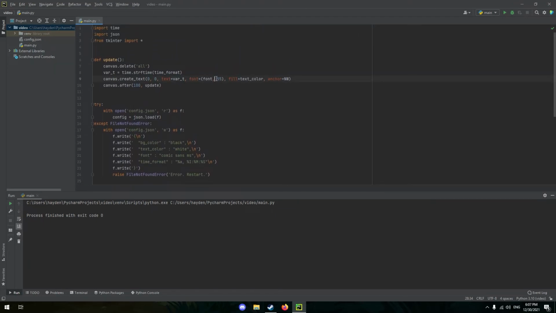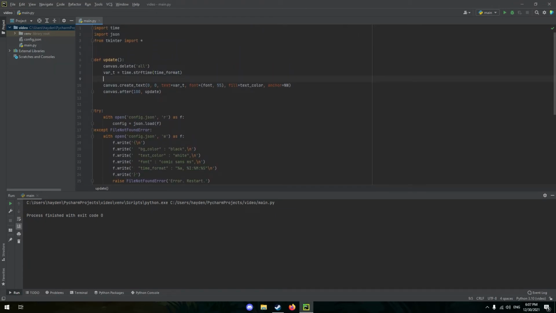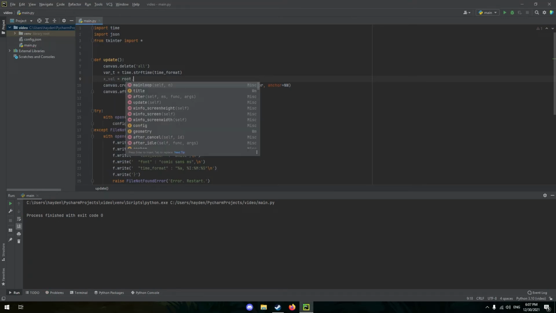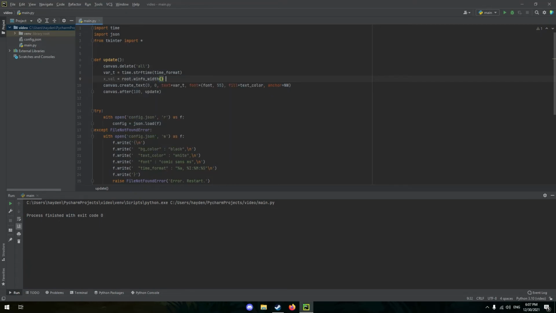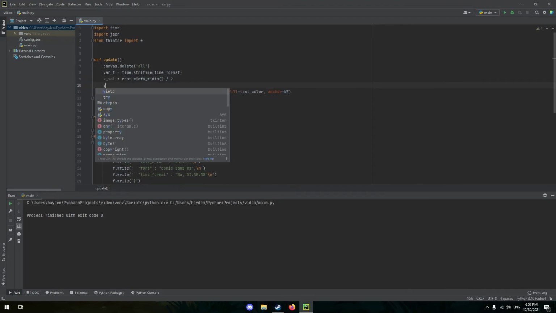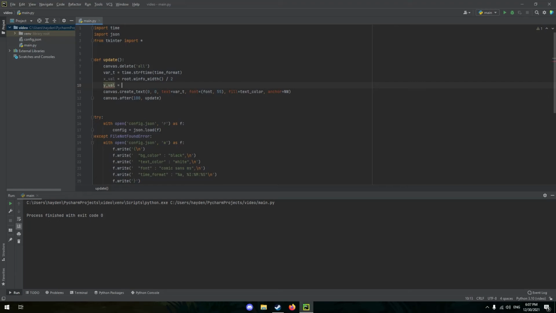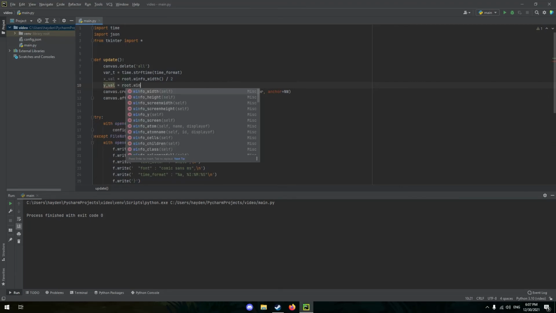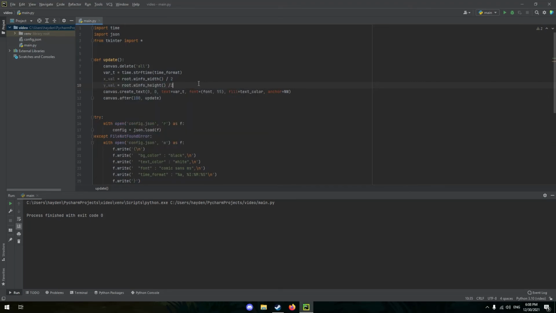I'm just going to do a couple more things to make the program a little bit more tidy, so I can center the text. If we make an X value, we can set it to the root of the window's width, and we'll divide this value by 2 to center this. And also the same with the Y value, which you might have guessed uses the height, and we divide this by 2 as well.